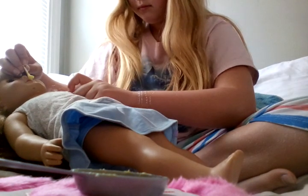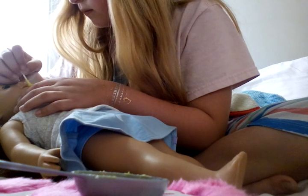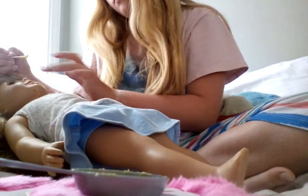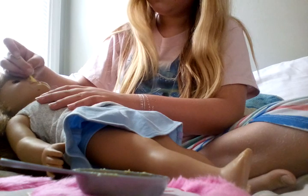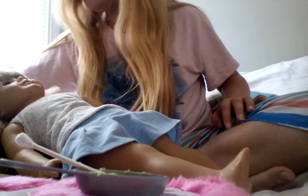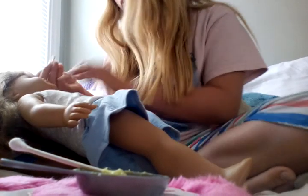So I got my EOS chunk there, and I have my doll right here. I'm gonna put it on her lips. This is only edible for your dolls. Now I'm just gonna clean around her lips with another Q-tip because it kind of makes a mess. There's a ton more EOS left in here that I might use in another video.